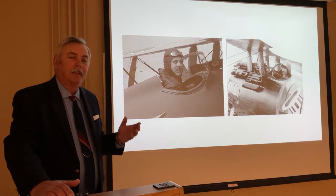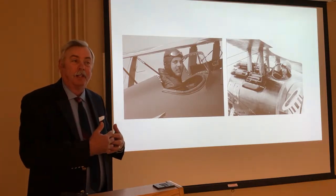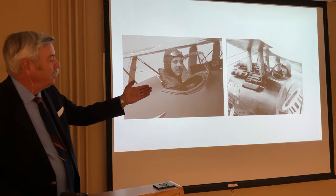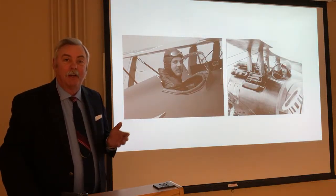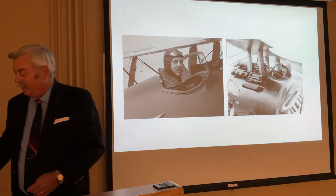So when I'm working on this airplane, to figure out how low or high I sit in the aircraft, or how long my legs are going to be, I have him as a model. You can see here where his shoulder is in the cockpit, and where my shoulders are in the cockpit are pretty darn close. So he was my model for how that all worked out. Oh, and that's me on the left, by the way, in case you hadn't figured that out.